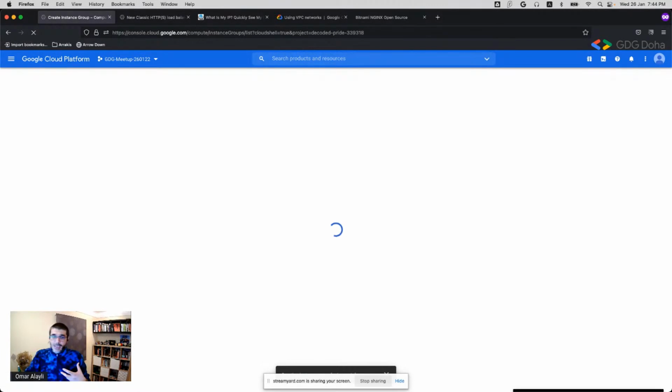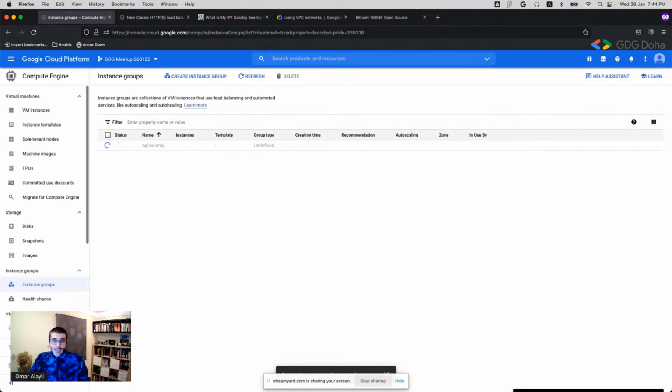So now I have an unmanaged instance group. Now this unmanaged instance group has only one instance. In this case, it's the Nginx web server, but I can have 2, 3, 10 instances. I can go for a managed instance group, like I said, to have some sort of auto scaling, especially in e-commerce websites around Black Friday or Cyber Monday, and so on and so forth.